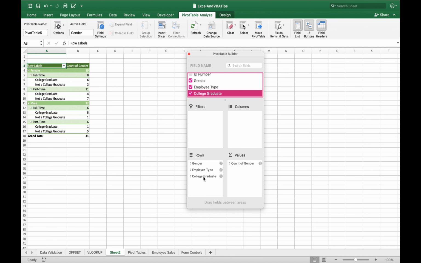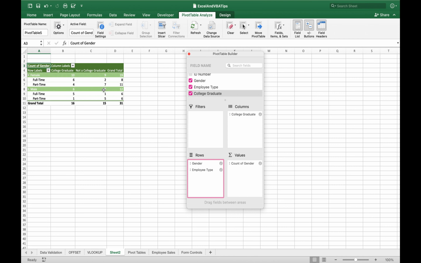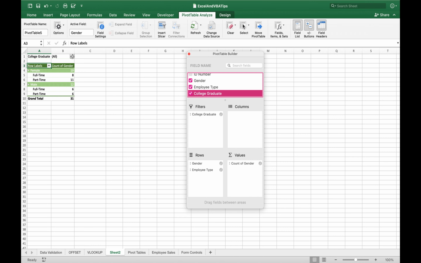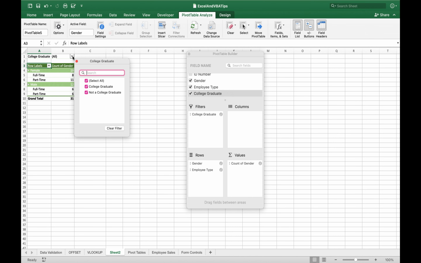So we can also drag the college graduate to the columns, which just shows how many college graduates we have and how many non-college graduates we have and how that is split up for the data. So finally, if we have something in filters, so I'm going to drag college graduate to filters, we can change this.